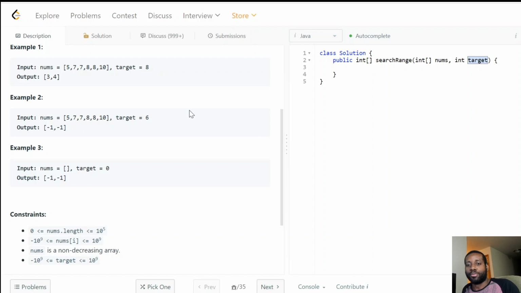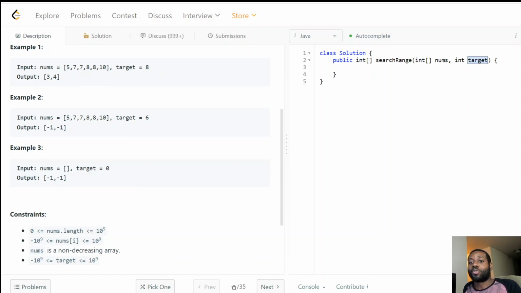So let's say right now we're focusing on finding the beginning index. We know we go to the left when the middle element is bigger; I focus my energy on the left side. But if we're trying to find the beginning index of the target, we're not only going to go to the left when an element is bigger. We're also going to go to the left if that element equals the target, because I'm trying to find the leftmost index of the target element.